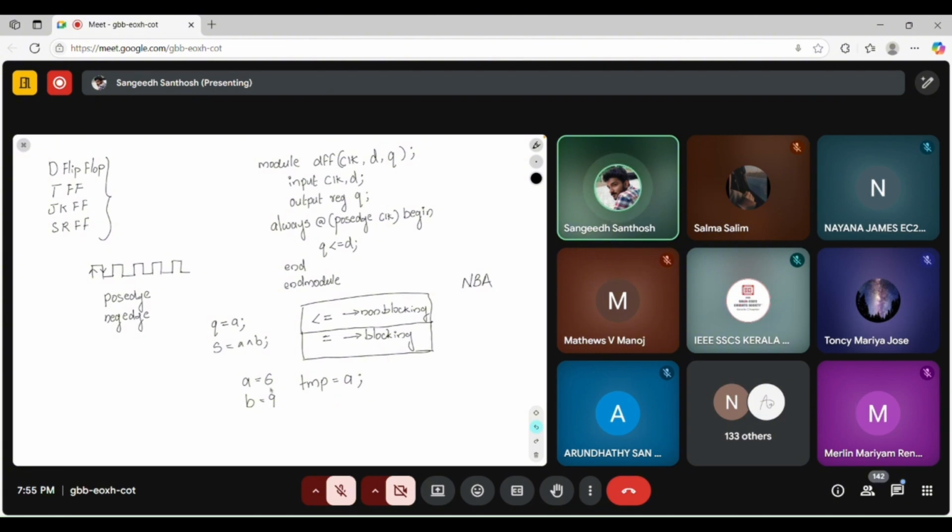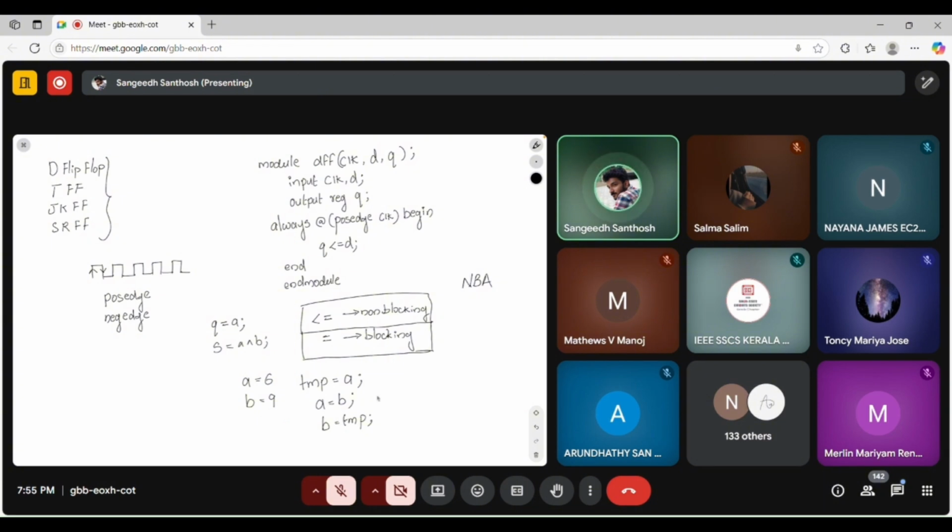So we store temp with A, so temp has 6 now. Then A is given B, and B is given temp. This is what we usually do when we want to swap the values of two variables.